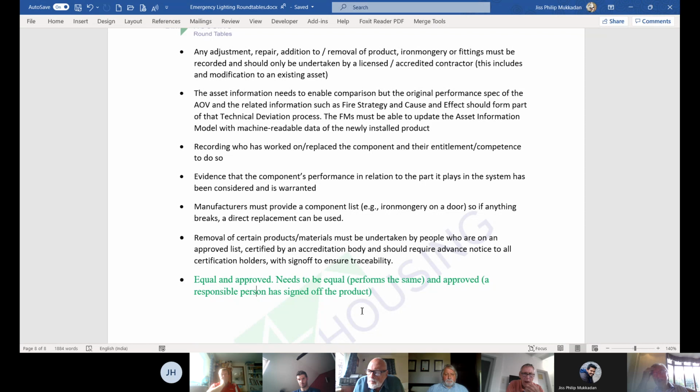So what they're doing is they're often testing against a set of criteria, and they say, yes, I achieved that minimum level. Now, that may not be the case with emergency lighting, but I've come across that before.